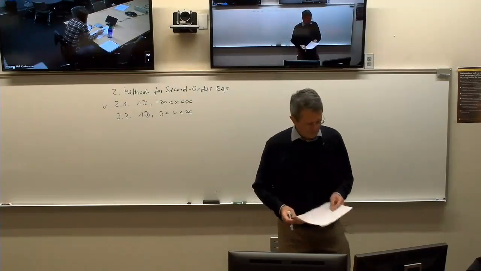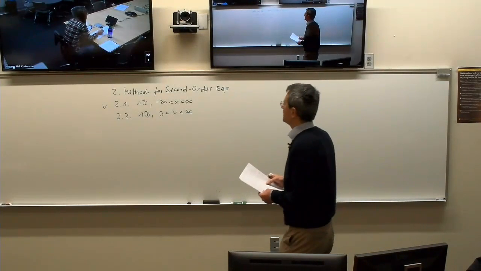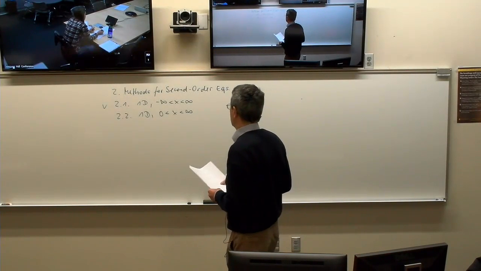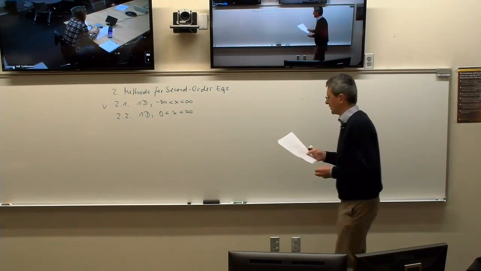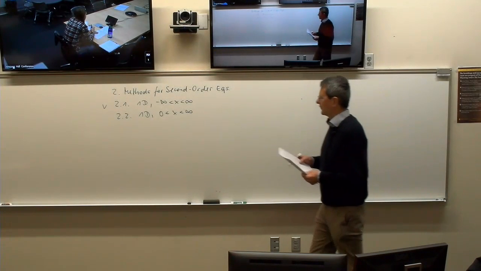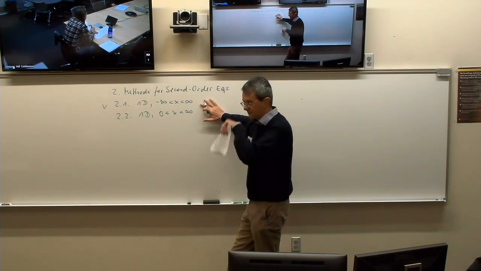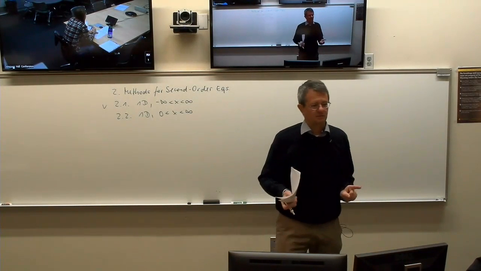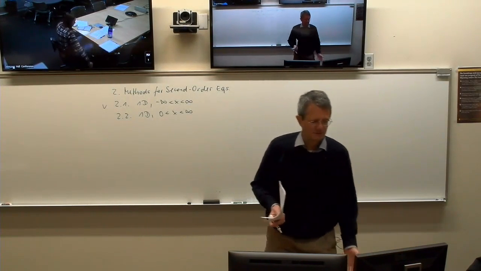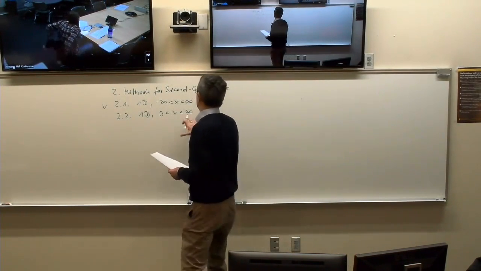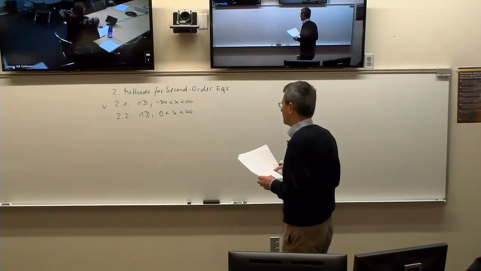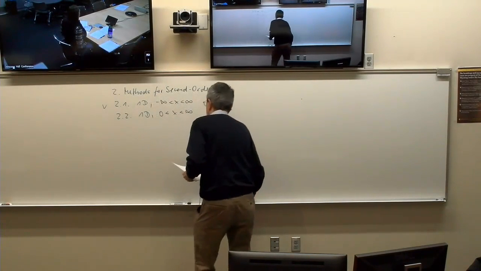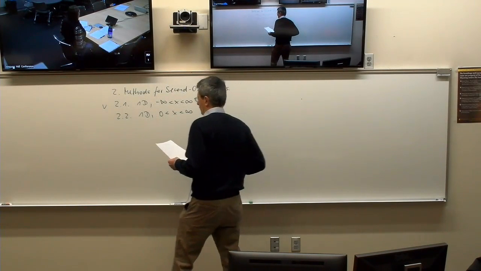So I talked about methods for first order equations, and then we switched to methods for second order equations. This is just to remind you about the structure of what we did. So we look at the unbounded case. Again, when you look at an equation, your first thought should be about the domain. This decides about everything. And here we have the case that we have only positive x values, and the way to deal with that is to work with reflection.